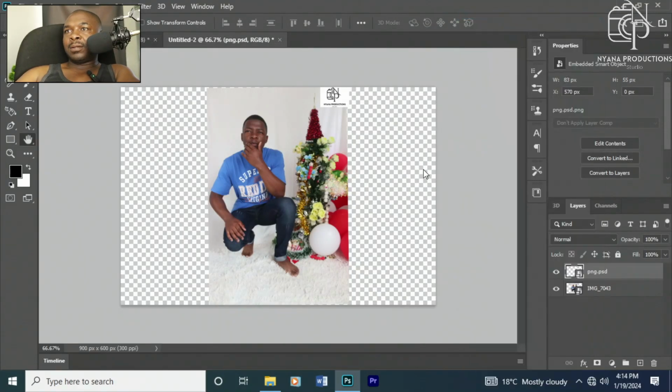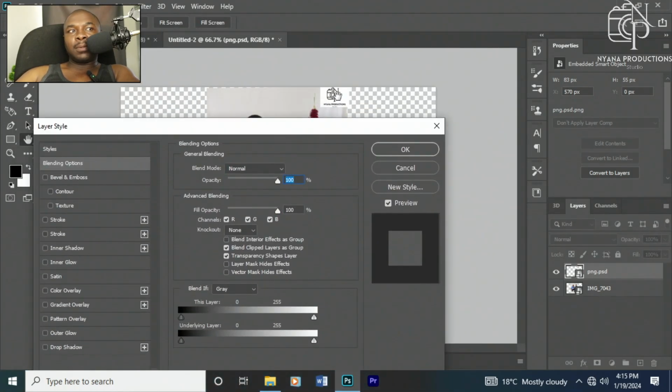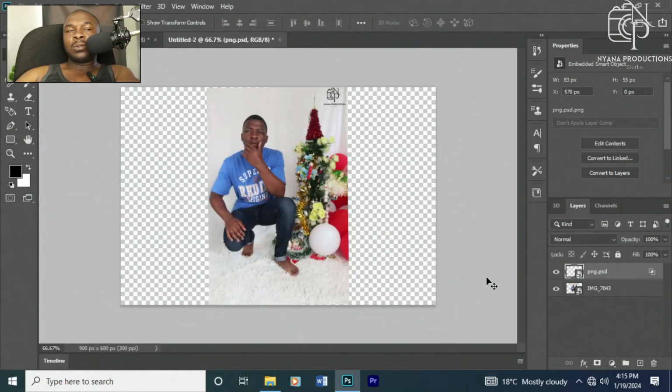You go to blending options. When you get to blending options, look at what is going to happen here. I'll just blend it. Then it's got a transparent background as well. I'll just go okay. So now this logo is directly on the picture, and it's blending with the picture.